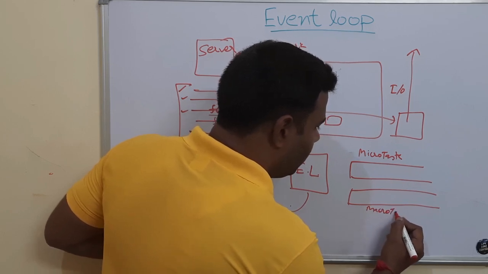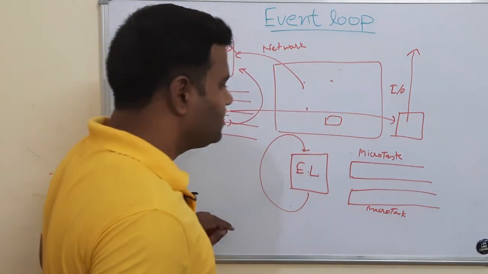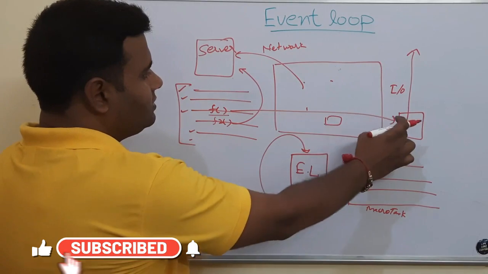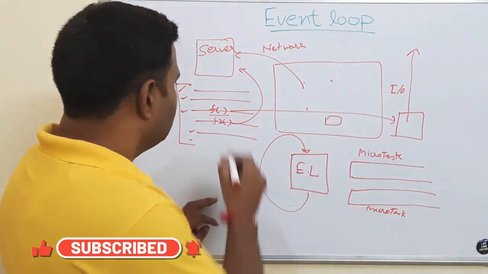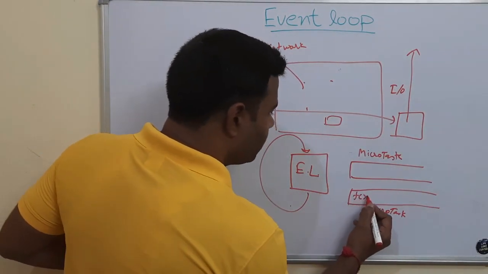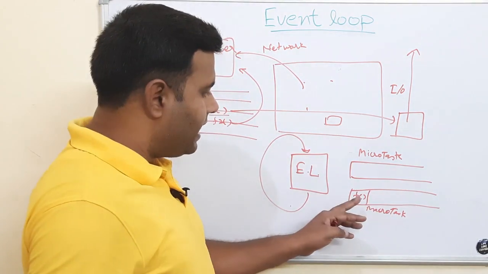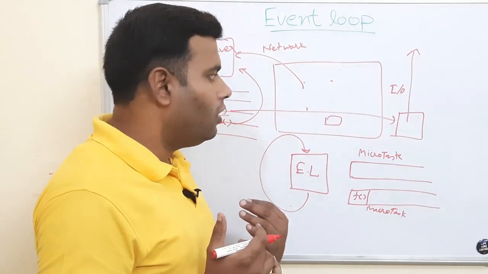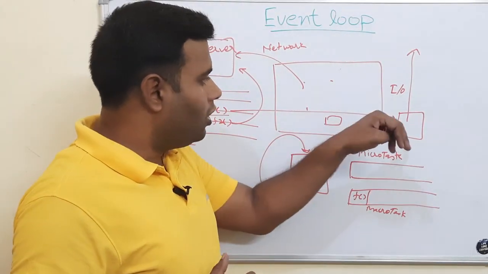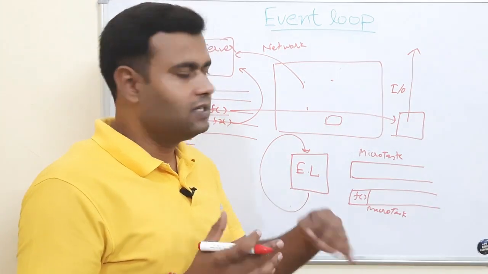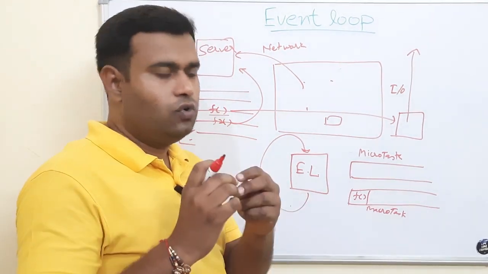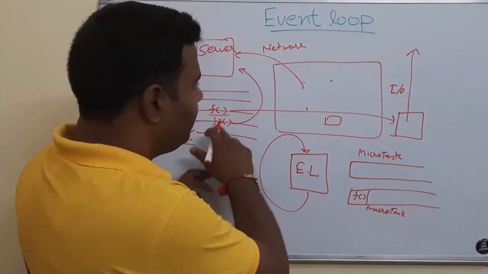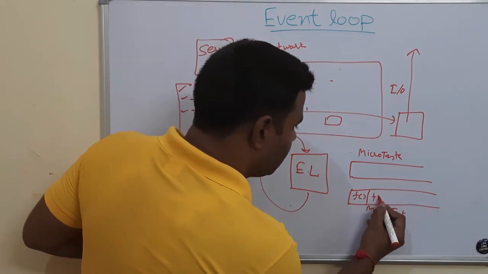Right now, what happens? Let's say this function is taking some time, right? It's a macro task. So this task will be added in this macro task queue with some context of which particular line in this particular function it is waiting on, or that it has made a call to the device hard disk, right, to read some data. So it has all that information, whereas this F2 is also again a macro task, right?